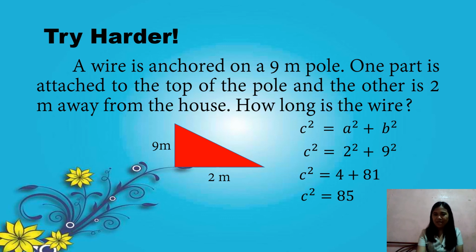How do you solve for c? Remember earlier, h squared equals 63, so it becomes h equals the square root of 63. We can use this approach this time. So we can have c equals the square root of 85, in which the square root of 85 is already simplified. This is the answer to the problem. I forgot to put the unit. So, this must be the square root of 85 meters.